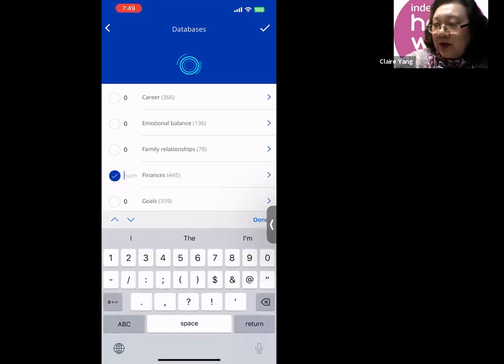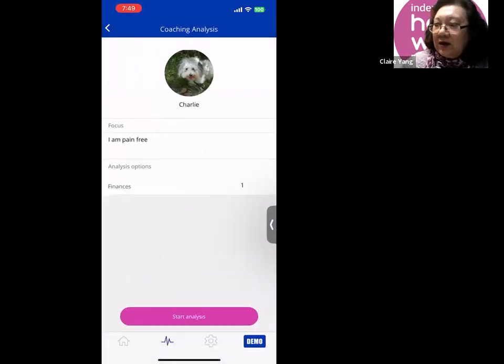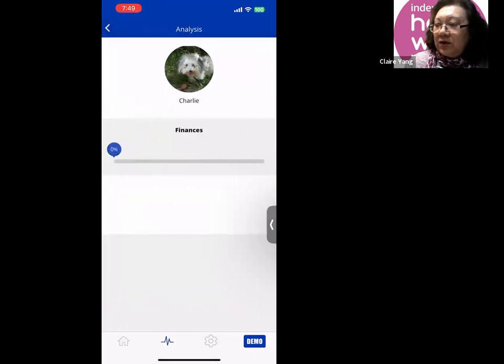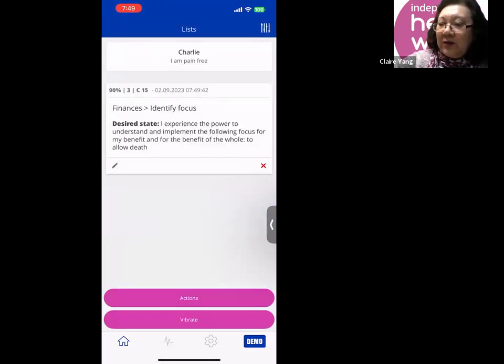You just put a number here. You can put 1 or 2 or 3. Like this is the reading you can get out from 445 sub items there. It shows one item to give you back a report. You select that, and then you can do the analysis. This is for finance, for example. But I'm just showing this is how you do that on the program.